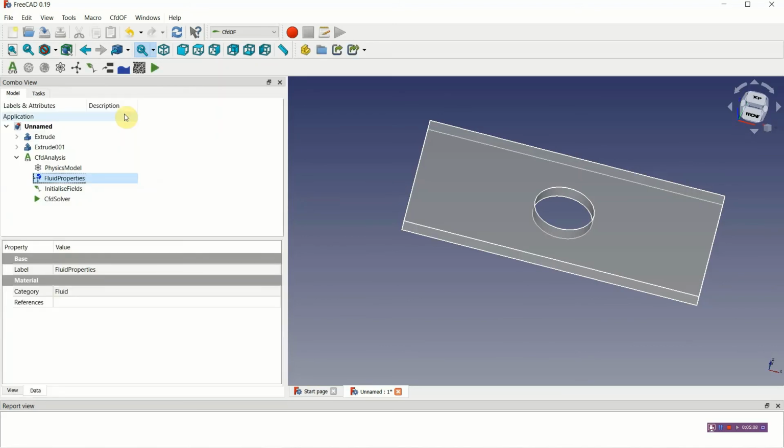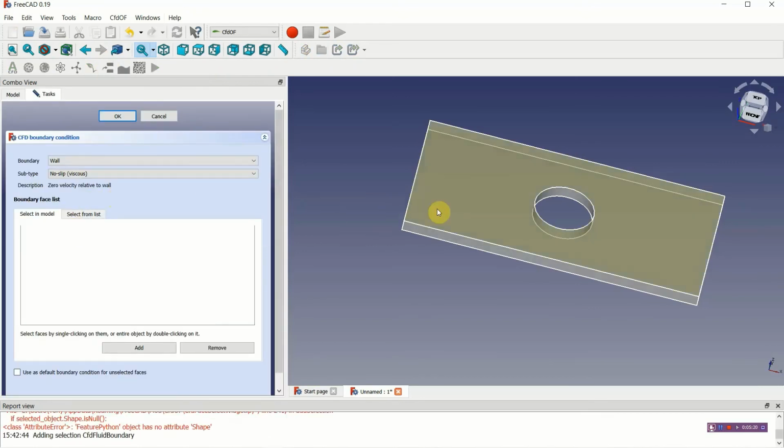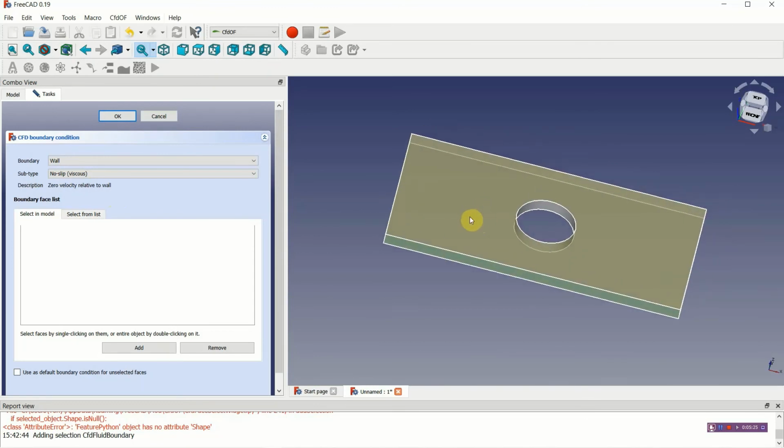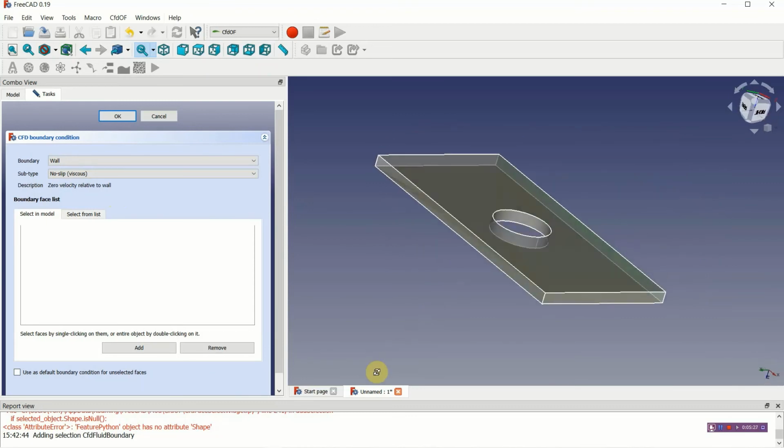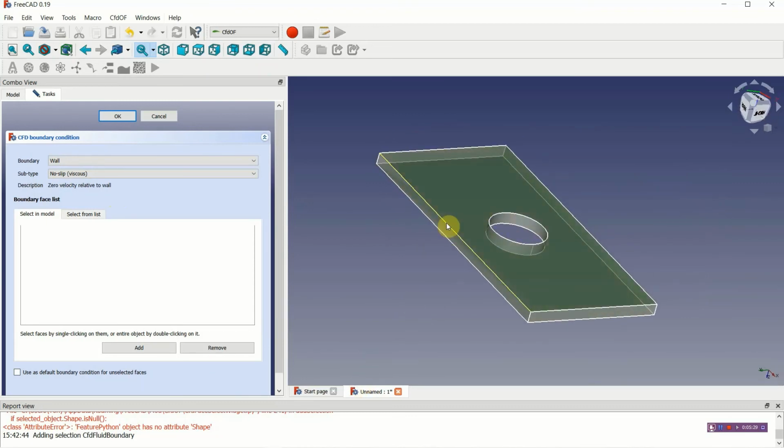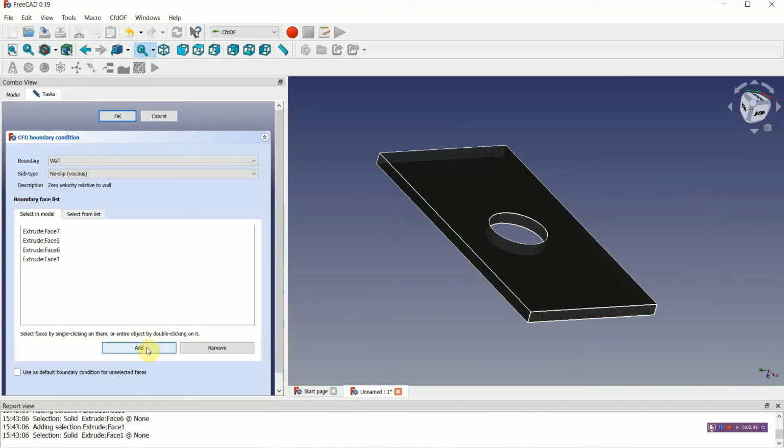I'm going to define now the boundary conditions. That's done with this icon here. I'll start off by defining that all the surfaces, so I have to click them all, and that's done by holding down the Shift key and clicking on them. Of course, you've got to rotate the component round to be able to do the selection. So we've got the 4 now.